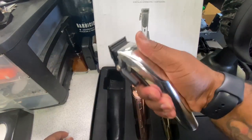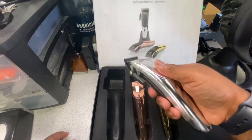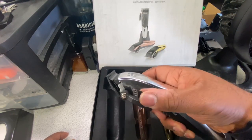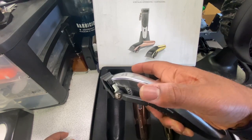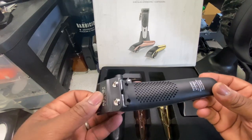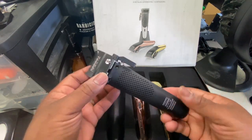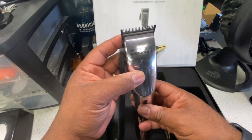That length, I get why they got it like that, and I understand, but I don't know. I guess that's why you use them, so you'll know how they work. So I'm going to do a few heads with this, and we're going to get a review together. Unboxing of the Ergo from Gamma.